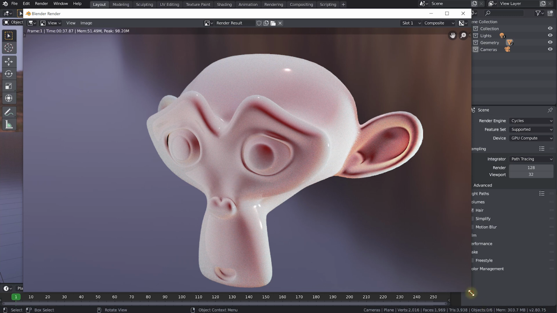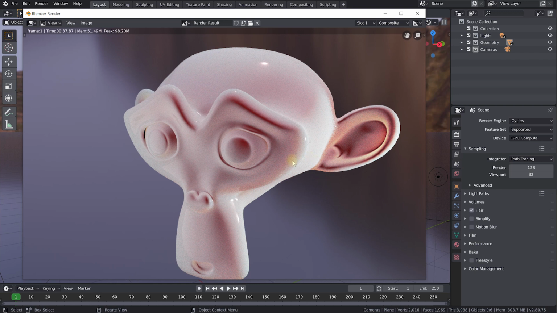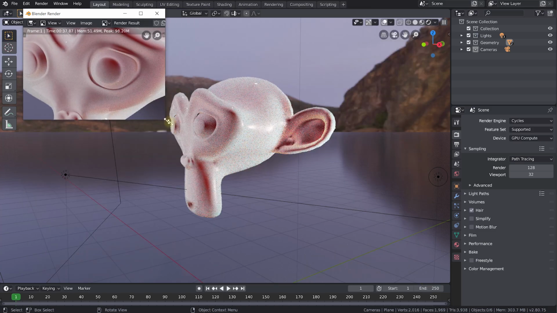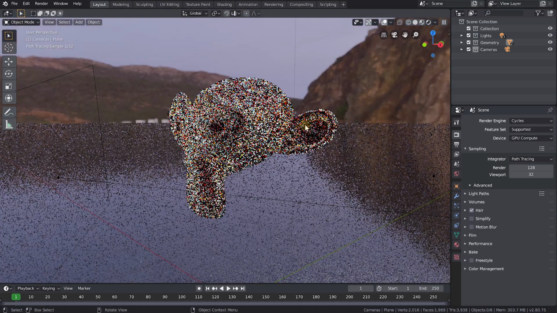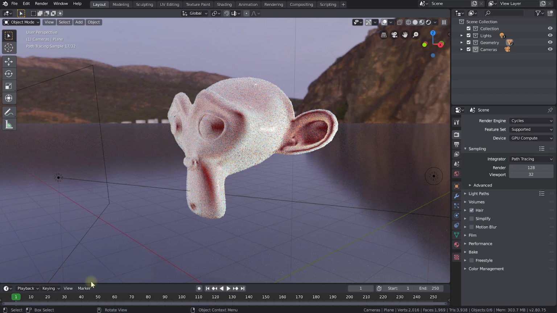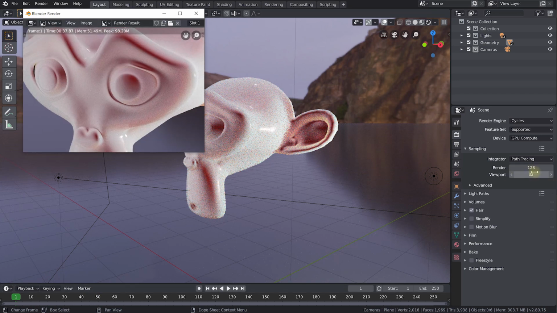There are a number of things you can do to reduce the noise in your final render. The first one is very simple, and that is, in your render context, just under where you select the engine, you've got sampling options. And right now, this is set to render with 128 samples when you're rendering it. In your viewport, like in your preview window, you'll only see 32, which is why if I make this smaller and just move around my viewport, this only renders with 32 samples, but the final render uses 128.